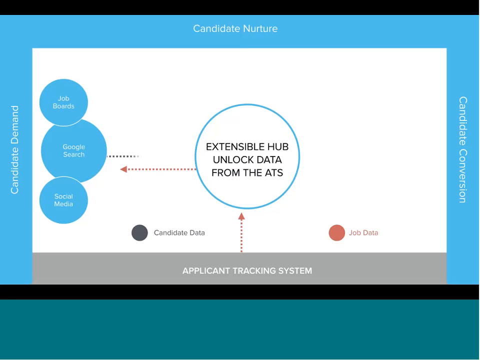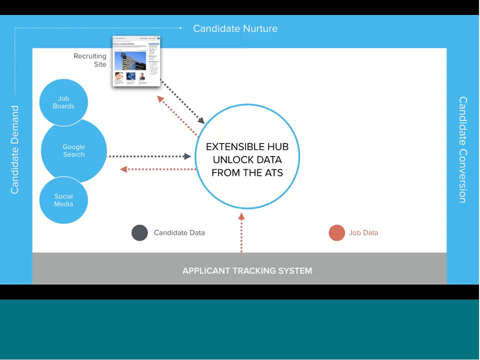And it's going to take that job data, and it's going to make sure that it's used well for the right reasons, in the right way, on search engines, on job boards, on social media. The advertising platforms of today's internet. How can I use the data from my applicant tracking system, the jobs that I have open, as marketing content to drive and meet the demand of candidates as they're out there on the internet looking for work?